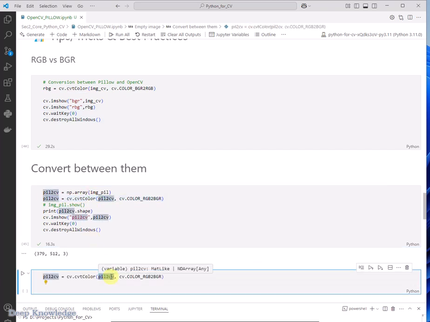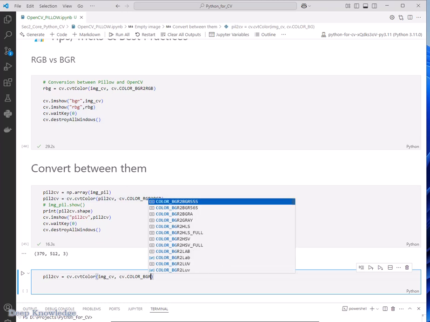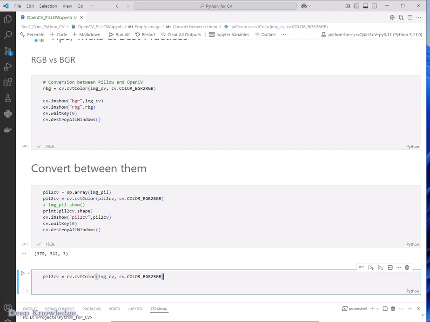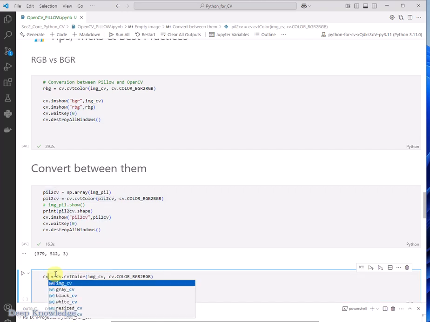I'm using the first OpenCV image, which hasn't been touched, and now I have to convert it vice versa, blue, green, red to red, green, blue. Yes, this one. So now vice versa, CV to pill. In the beginning I have to convert the channels into red, green, blue.